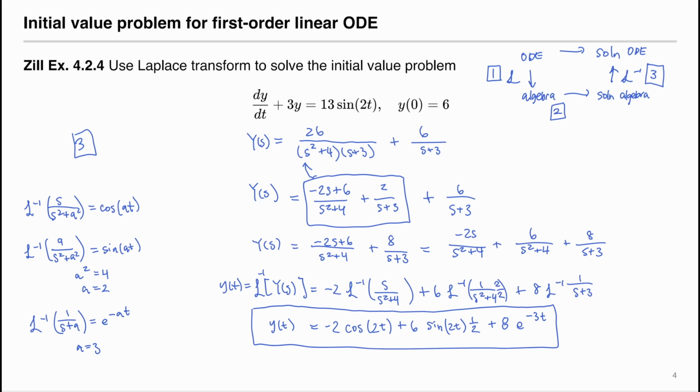And I want to highlight that although we have done partial fraction expansion, which is tedious, it would be far worse to solve the original differential equation because we have a non-homogeneous term. So we will have to solve a general solution, and then we have to solve a particular solution and add them together. And that's far more work than doing algebraic work for partial fractions.